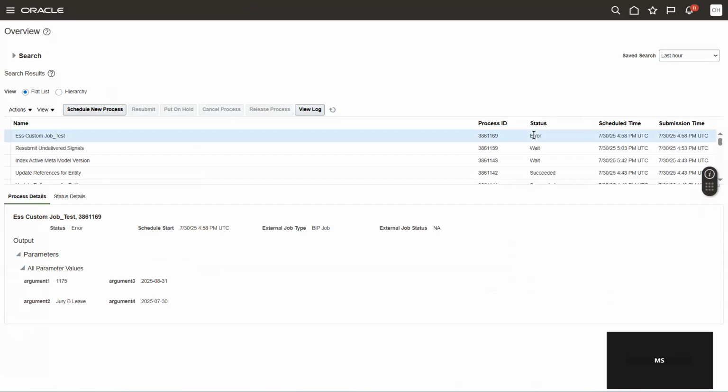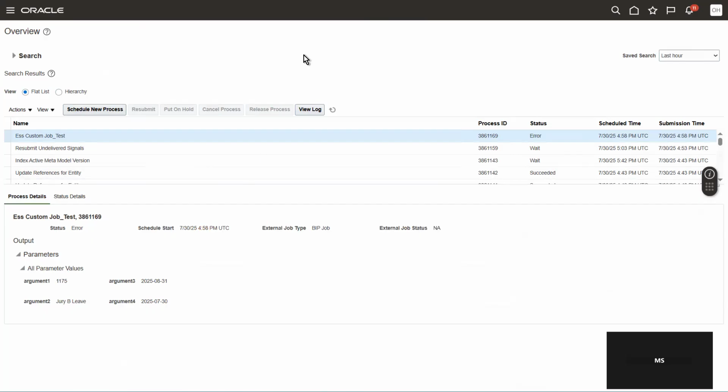But this is how we usually submit the processes. The arguments which I have given may not be in the right order, which is why we got this error. But while we create the scheduled job for the report, it's important we create the parameters and then the parameter values are also set right.